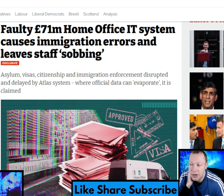We have a faulty IT system within our Home Office, guys. And apparently, I've read a little bit into this, apparently we have a bit of fault with potentially an NHS IT system as well. How has this happened? Who is responsible for making these decisions? And why are we allowing private companies who clearly don't know what they're doing managing public data or public information? I mean, clearly it's the case here. They're not being looked after by very reliable companies.